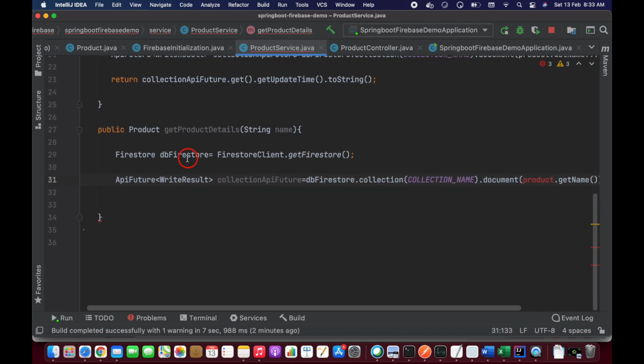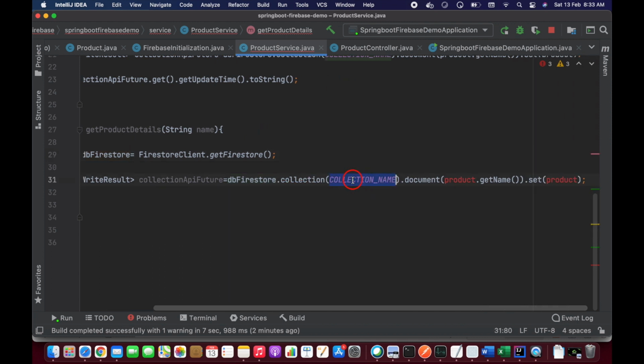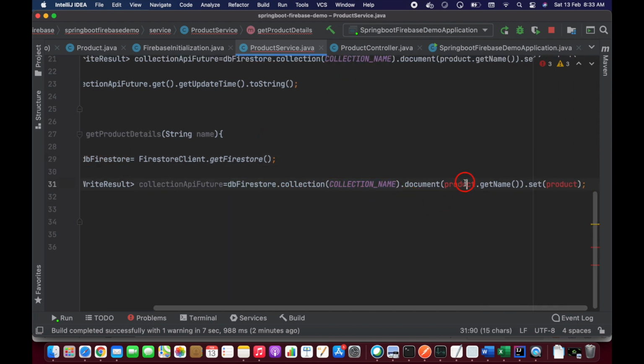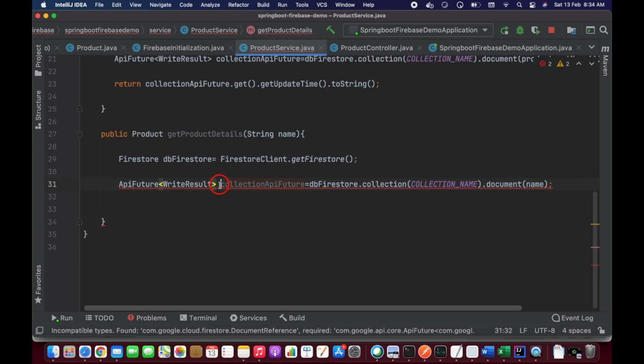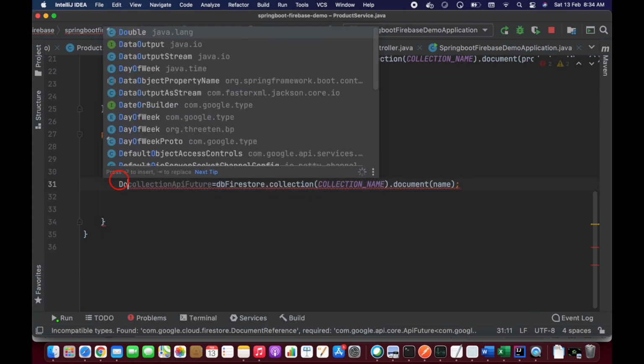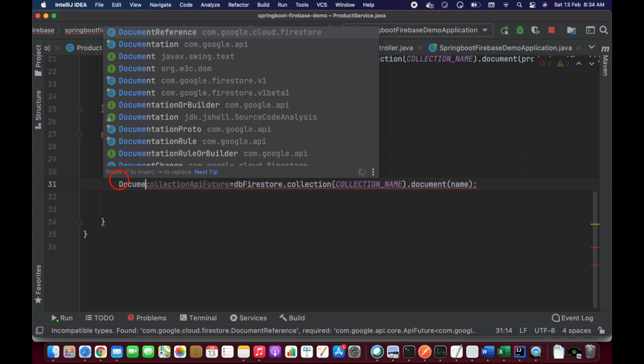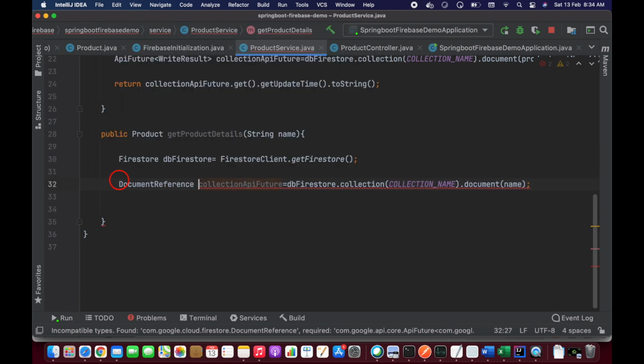Okay, so I'm just getting the db Firestore, and from there I'm getting the collection, right? So here I want to pass the name to the document. Okay, so document reference. Let's take it as a document reference.